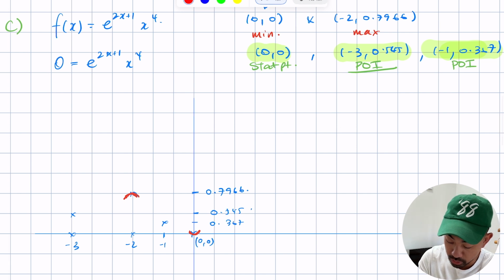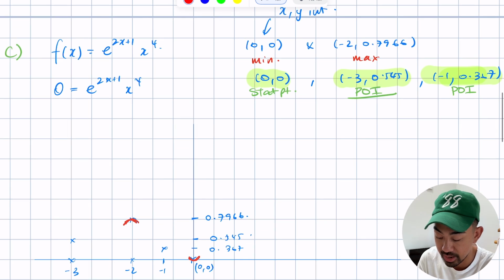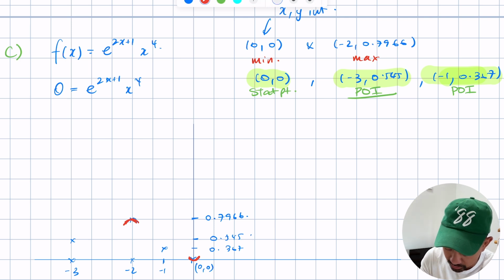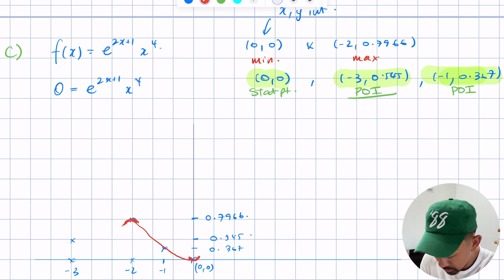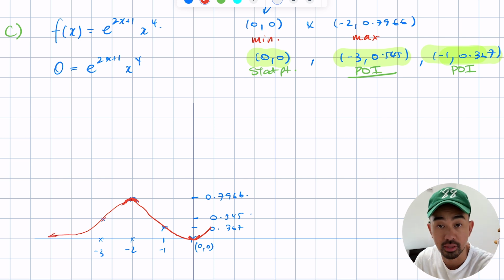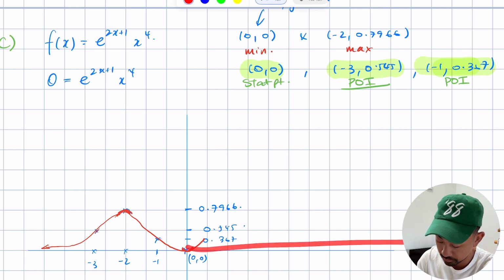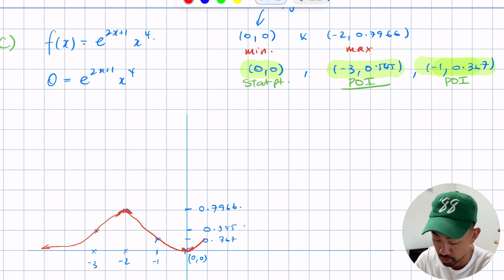Okay, so I also know my graph has to be here. It crosses this point here. If this is a minimum and has to come back up here, it's not going to go below the x-axis anymore because I found that it doesn't have any other x and y intercept. So I can reason that in between here, it goes like that. And then on the left-hand side, I've got a little point of inflection here. So it's going to come down like this, and it's just going to approach the x-axis. And on the right-hand side, because it's an exponential, as x gets super, super big, this whole equation is just going to blow up and get massive. So on the right-hand side, it's going to just basically go up like that.